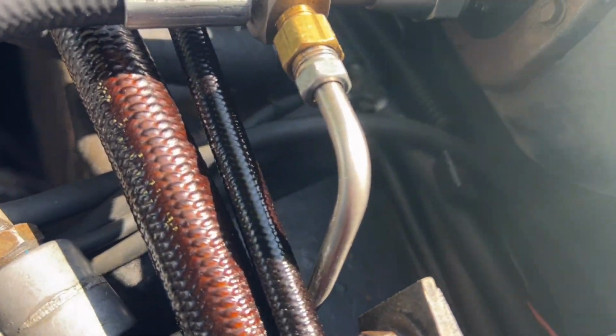I don't even know how well you can see it. It's kind of bright out here. I should have thought of that. Trying to zoom in a little bit, but I don't know how clearly you can really see that. You can kind of see the hoses disappearing down there by the brake booster, but one of those hoses off that T coming this way connects to the biggest port on the ATC unit in the back, and I think that's the same on any of them, whether you have automatic temperature control or not.